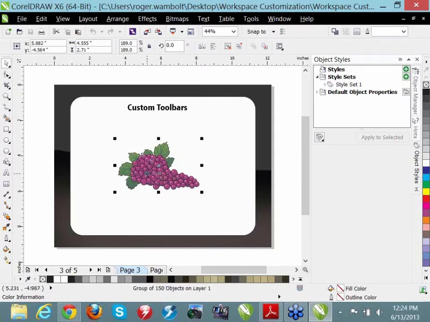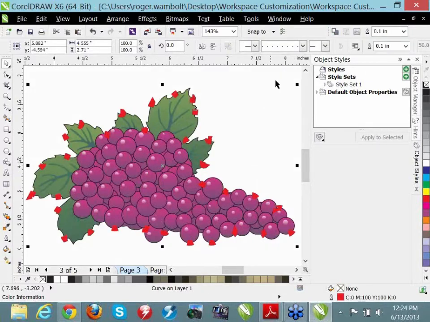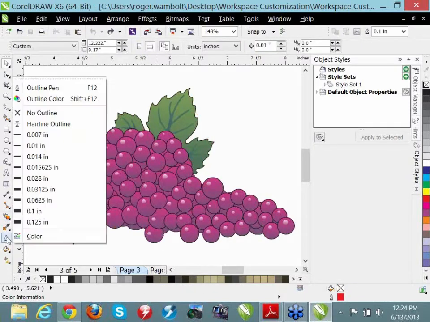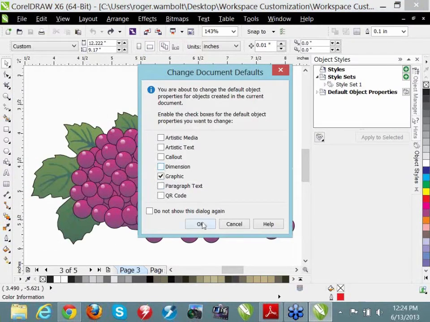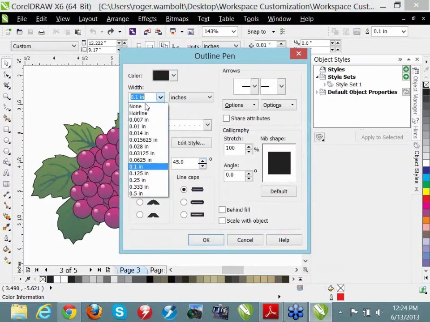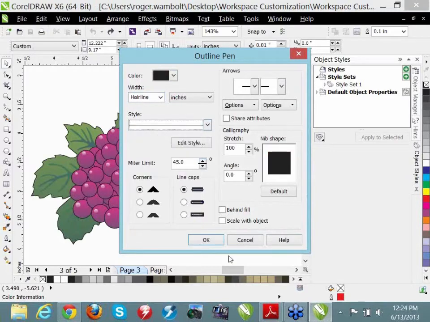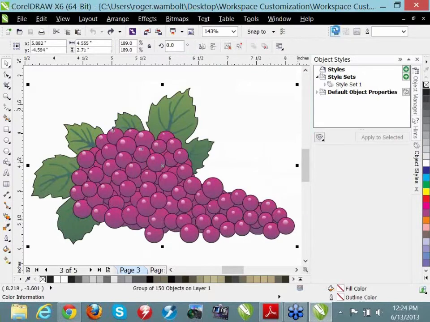So what I'm going to do is with this particular image, Shift F2 will zoom me to whatever's drawn on the screen. I'm going to create a boundary, it's a single click, and it looks like my default line weight has changed. So let me reset that. So again, it's graphic. I'm going to go in here. I'll select black, hairline, solid line, and I'll click OK. So now with this selected, simply click on boundary. Very quick, very easy. I now have a boundary around this.